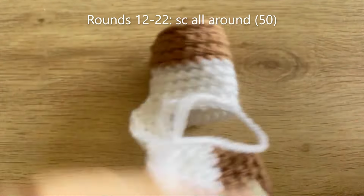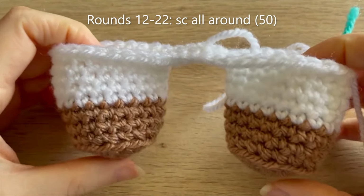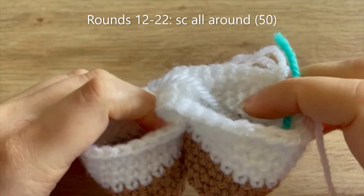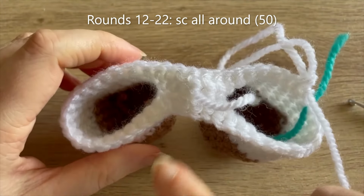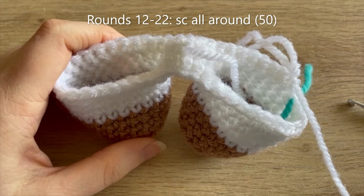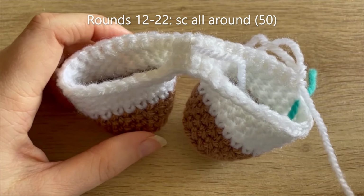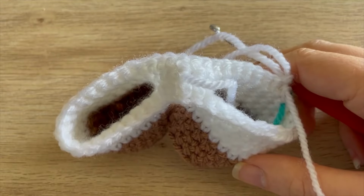Okay, so that is round 12 complete. I was keeping count in my head there, so that was definitely 50 single crochets. So I definitely haven't accidentally dropped or added in any extra stitches. And like I say, it should be much easier now from round 13 onwards. There's less ambiguity in terms of which stitches you should and shouldn't be working into. So for rounds 13 to 22, just continue single crocheting all the way around, and I'll meet you in round 23 as we're then going to start doing some decreases.